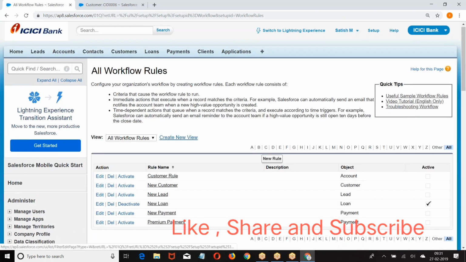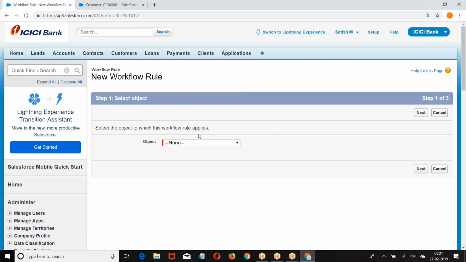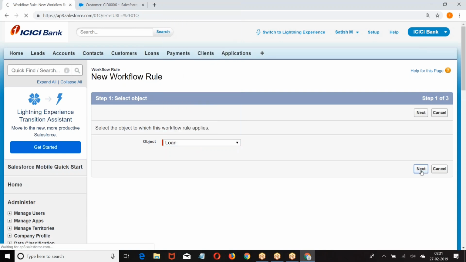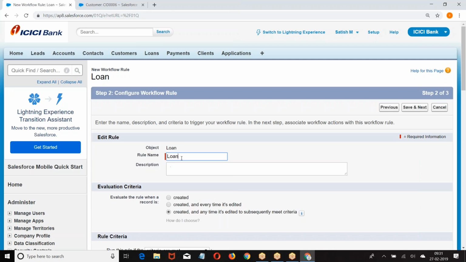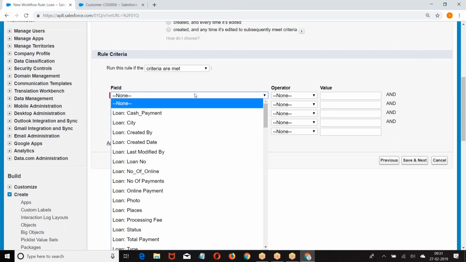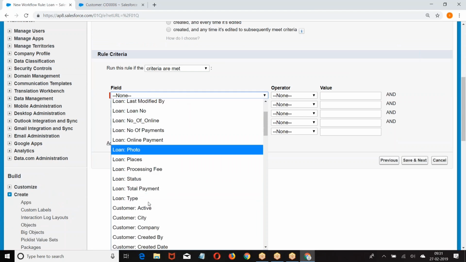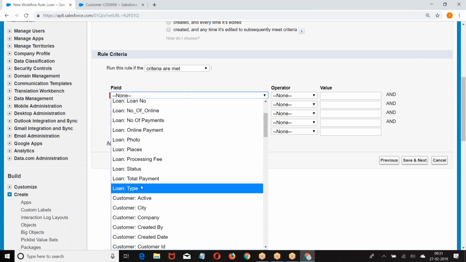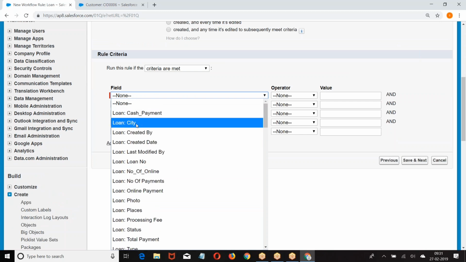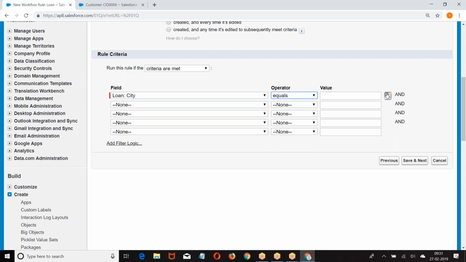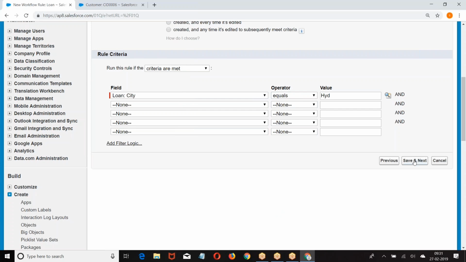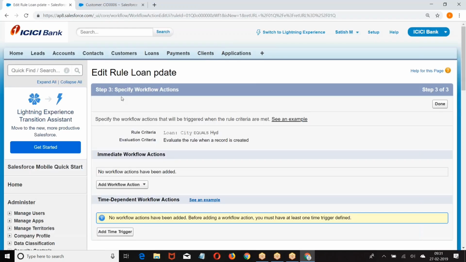Workflow, new loan object. New loan. When a new loan is created with the loan city equals, whenever a loan is created with the city equal to Hyderabad, then update a field.